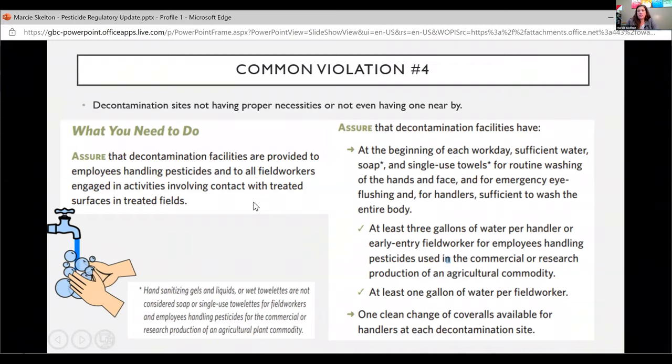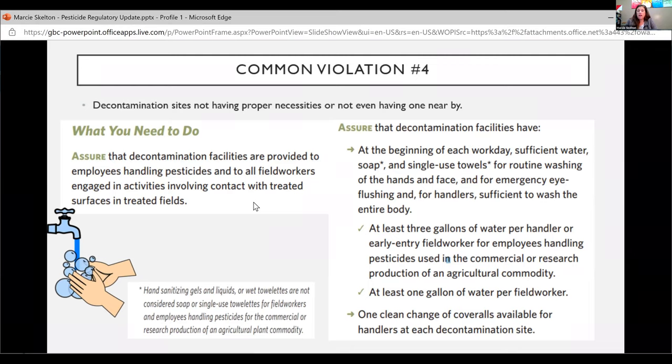Decontamination sites are something else that probably is one of the harder things to make sure you're getting right. There's been a lot of changes. I've been in this line of work about 17 years now, and I feel like this one has changed most extensively. And I hate to tell you that I hear that there are changes coming as well. So make sure you follow what needs to be done. Give your ag commissioner's office a call, speak to a biologist, read the regulation and let us help you get it right.